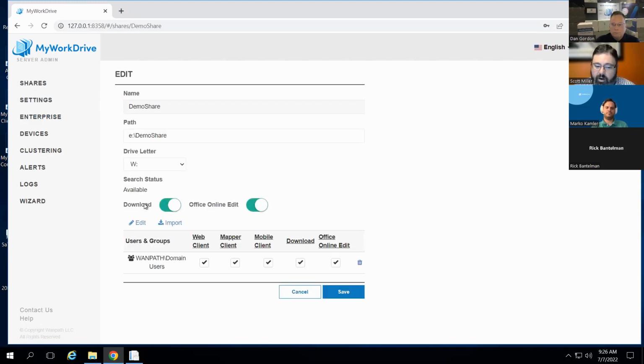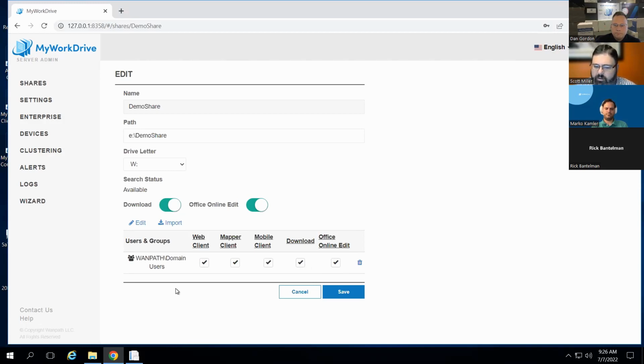You also see in this, I'll go back into edit this share real quick, some of our additional layered security, the DLP functionality, which is available wholesale for the entire share, as well as in our granular permissions block. The granular permissions block was new in version 6, I believe. So it's been around for a little while. Most of you should be familiar with this if you've been here with us for a while. And you can turn on or off access by group to different clients.